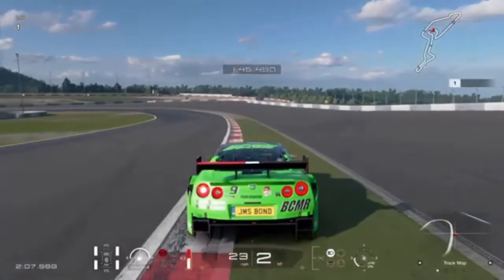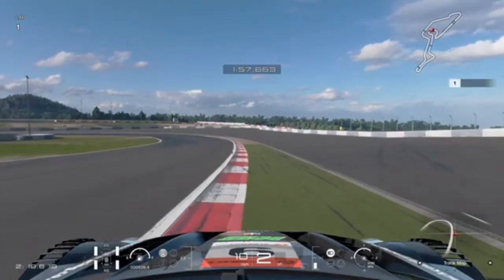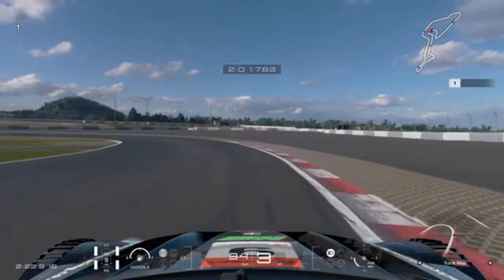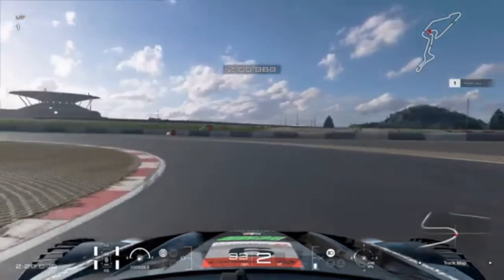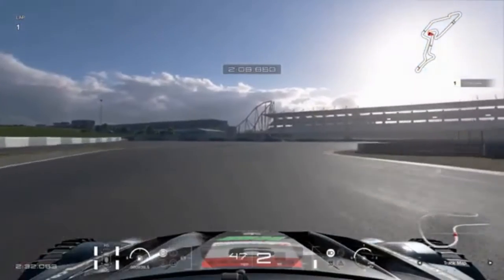Now, the track limit here, you can go all the way out here. But if those two wheels on the left-hand side go over that curb all the way onto this green part, you will get given a penalty for exceeding track limits. So just be wary of that. As you come down into the next corner, down into second, you will be here. Once again, bringing the car around over the curb, hitting the apex, back across here.